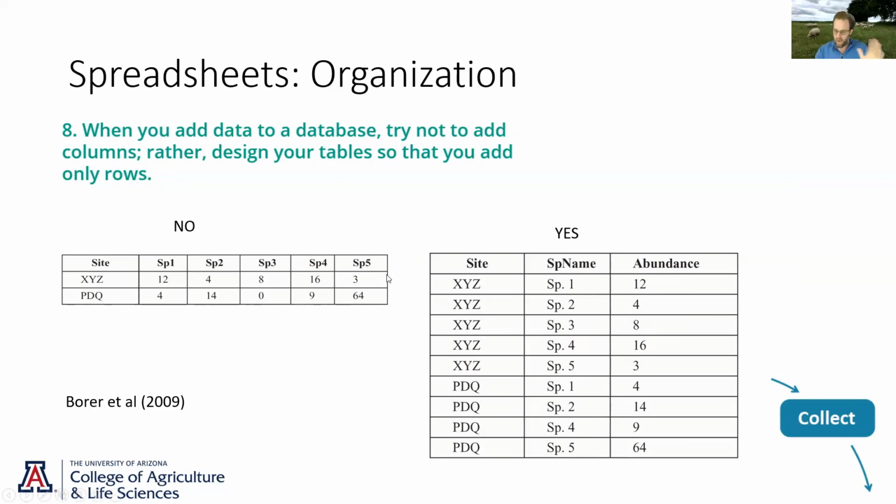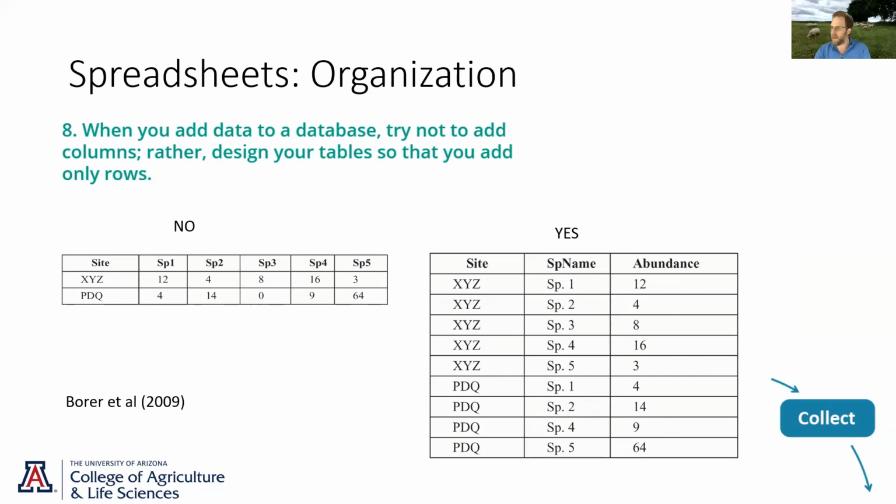And in fact, if you were going to very different sites, you would have a lot of missing data, whereas over here, you could have different species in every single plot, but you'd always have 3 columns. And that's important because if you're building software or writing a script to analyze these data sets, it's useful if you can write it so that you're always expecting the same shape of the data, as well as the same column names and the same data types. So this is what I mean by adding rows and what would be considered tidy data.